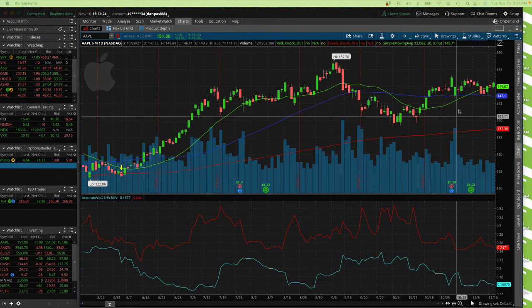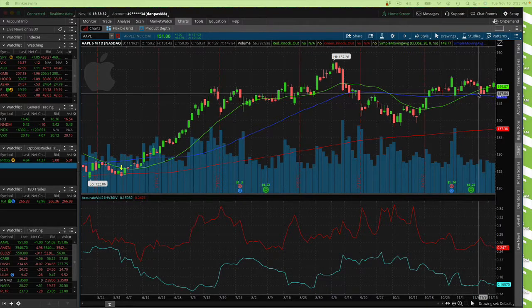For example, here in Apple, around the 147.5 area, we've got some pretty solid support just by connecting some of the low points here, which were also some of the high points here, because support becomes resistance and vice versa. But we also have the 50-day moving average right around the same area. So we've got some pretty solid support here. So that might make for a nice put credit spread.